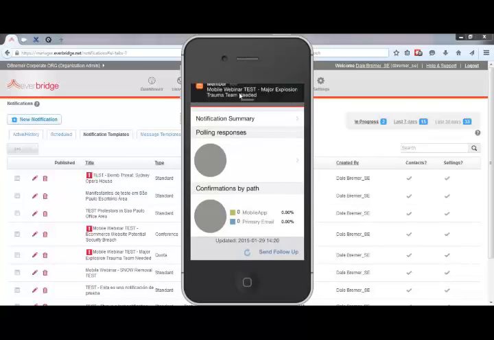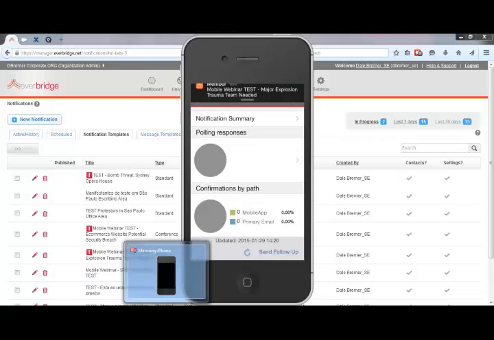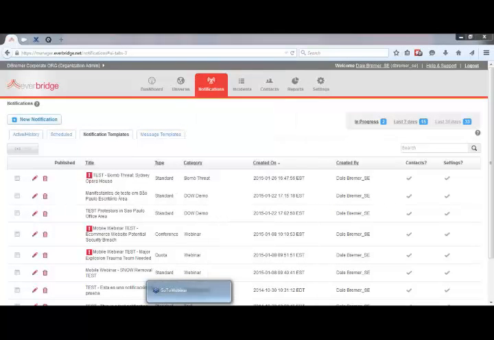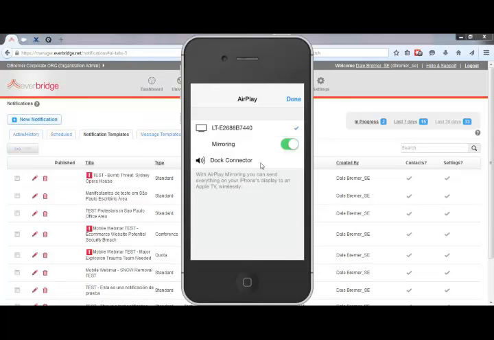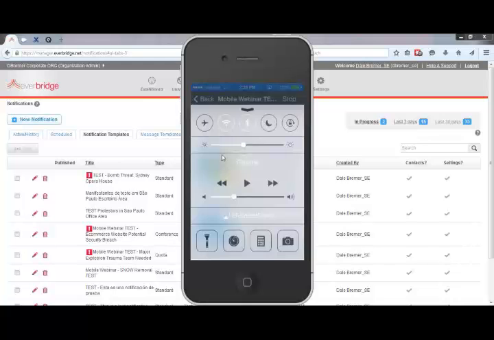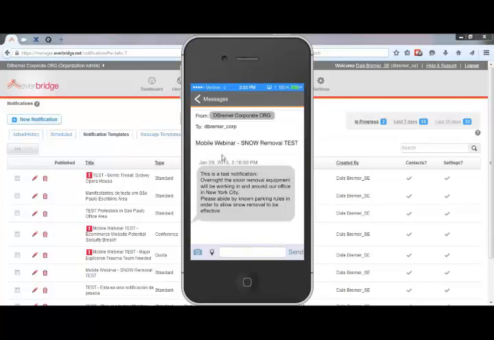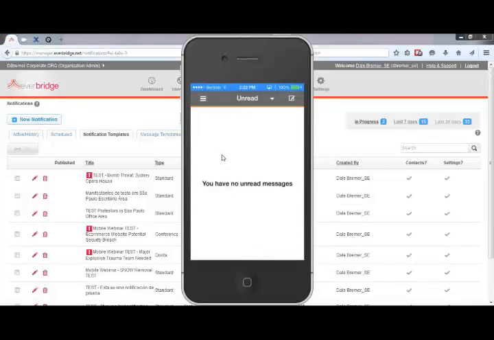And let's see if this is the Reflector app. Hang on just one second. There we go. The Reflector app stopped working for a second. And let's switch over to the mobile member so you can see what it looks like to the person receiving. And there it is. As soon as it shows up on the screen you can see. Hang on just a second. I'm kind of waiting for it to catch up with my actual phone. There we go.